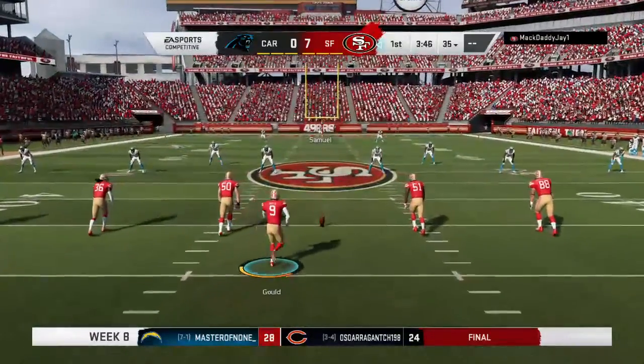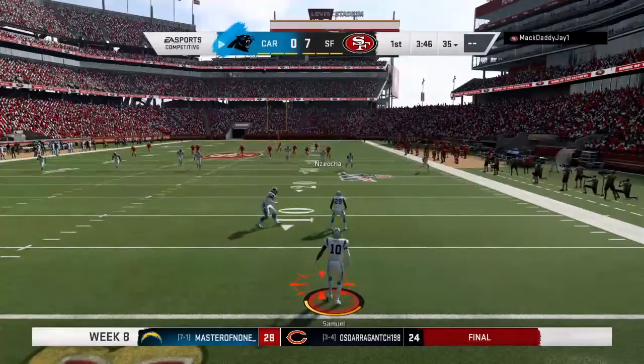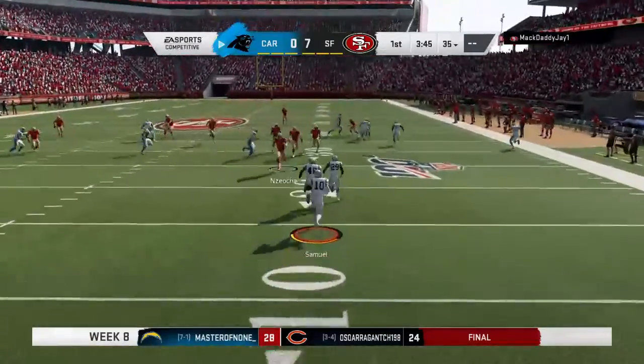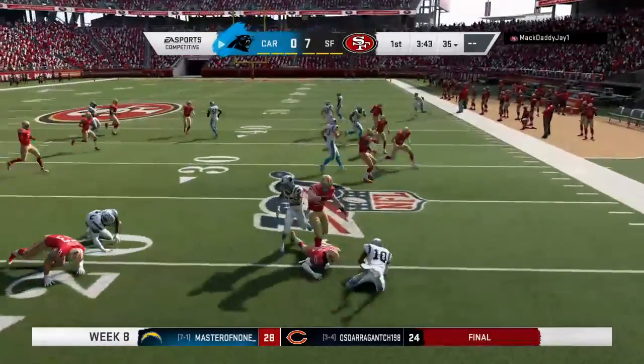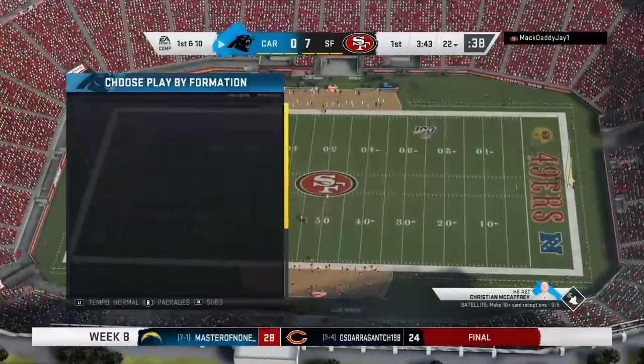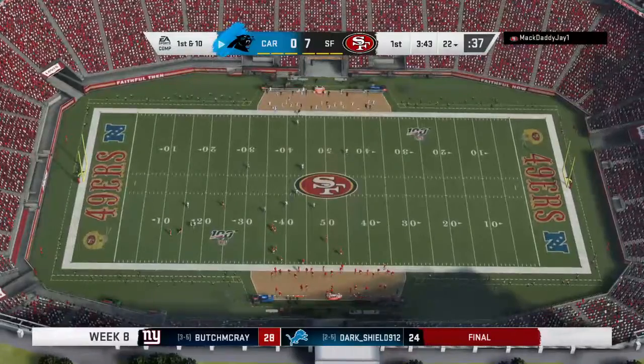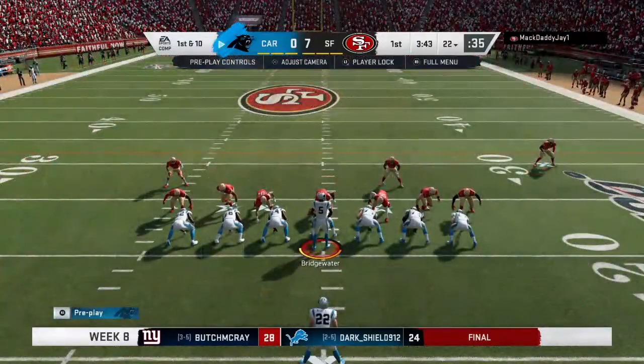After the touchdown, it's Robbie Gould now to kick it away. This is taken at the 3. And he's up past the 20 to the 22-yard line. Let's go. The Panthers take over 1st and 10 at their own 22-yard line.